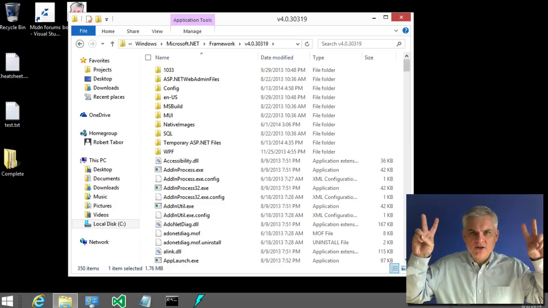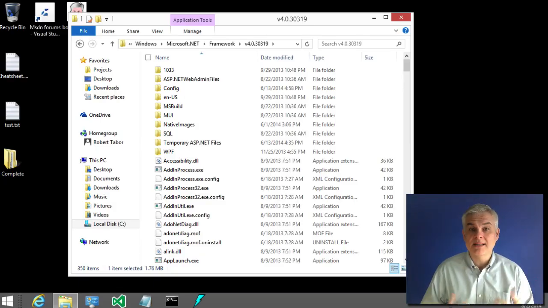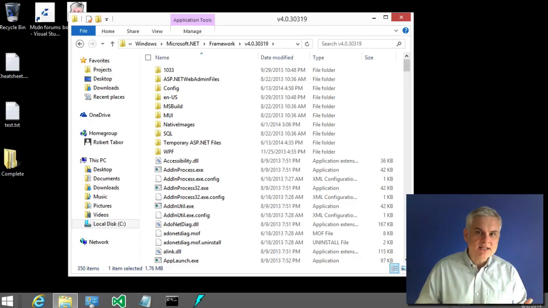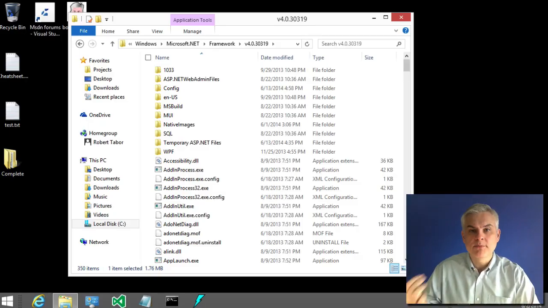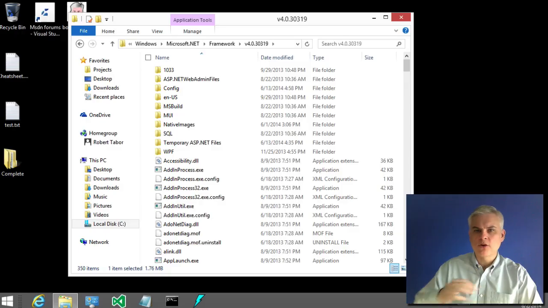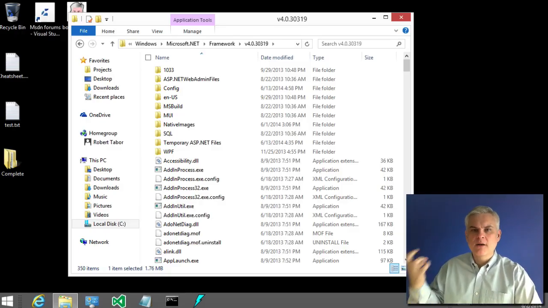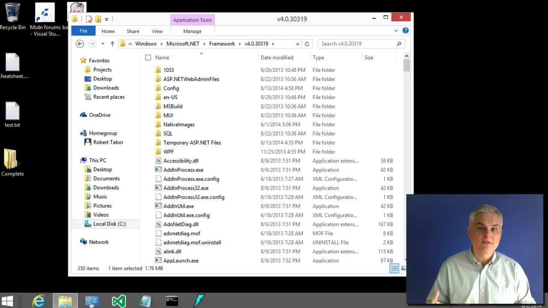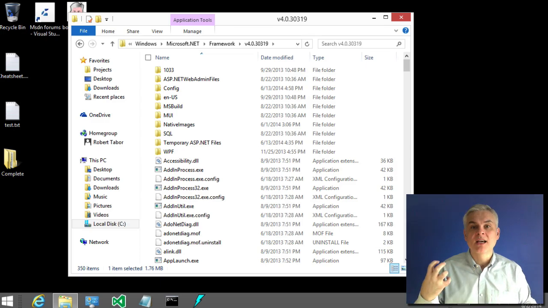And so when I use this term ecosystem or protective bubble, I mean that the CLR takes care of a lot of the low-level details so that you, the developer, can focus on what the application does and less about how to interact with the computer's operating system, how to access the file system, how to create new objects in memory and things of that nature, what hardware is it running on, and so on. You're protected from all that by the .NET Framework runtime, or the Common Language Runtime, the CLR.